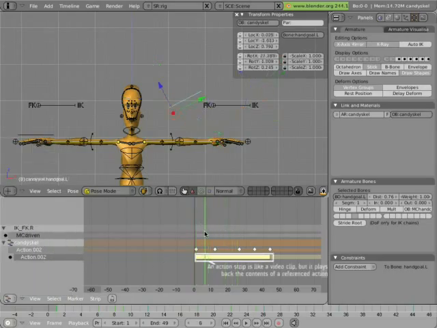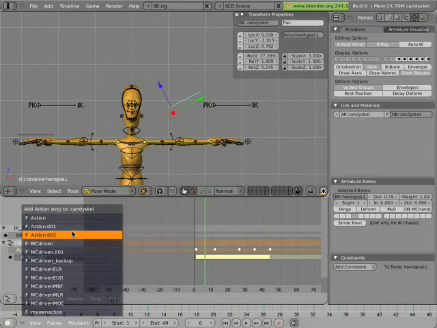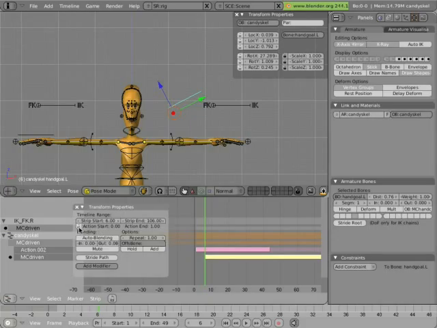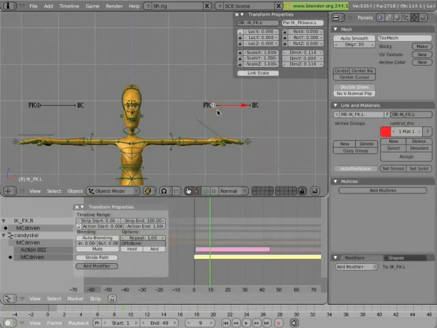And let's say now you decide that you wanted to have some IK control after you had animated this. You can, with ManCandy selected, hit Shift A in the NLA and add MC driven. And if you pull up the N key and you unlock this action start and end so that it doesn't change when you change the NLA timing, you can have it start from 0 to whenever you want, so long as it covers the range of your action, it's fine. And then you can use this controller to blend between IK and FK.